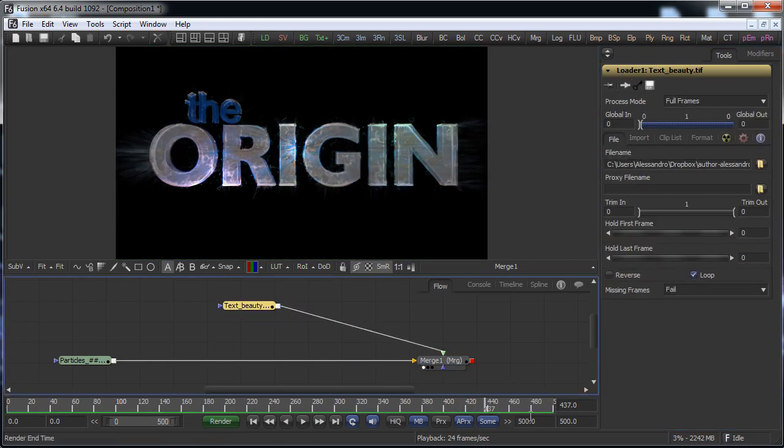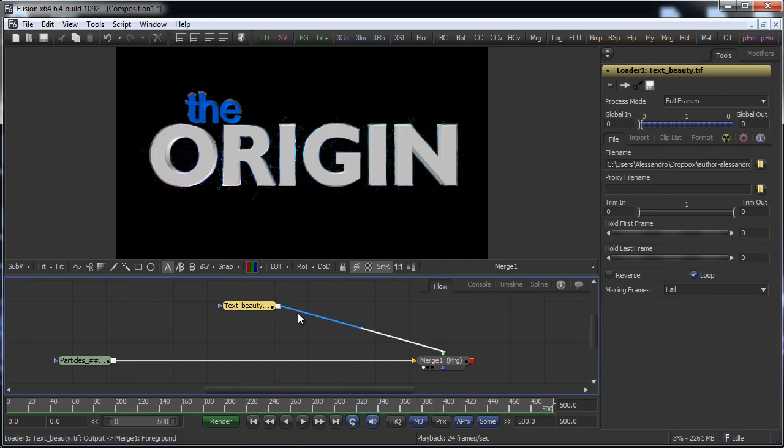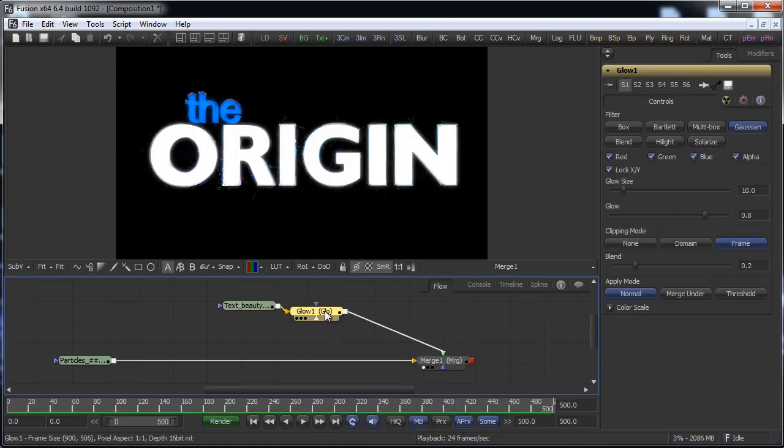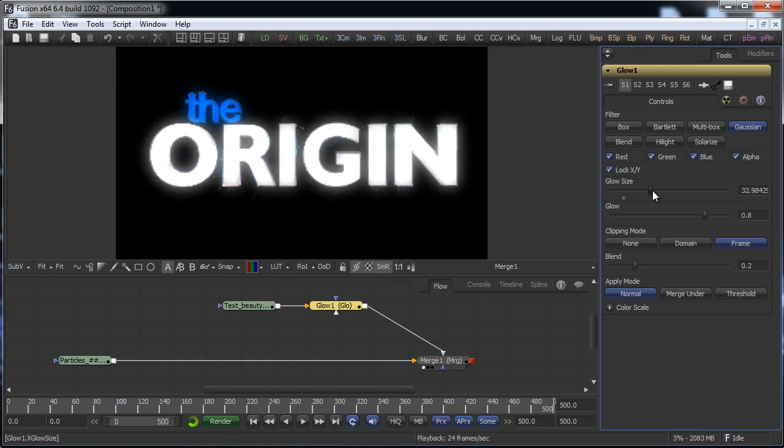So let's go at the final screen. Let's do something there to the text. So let's go, for example, to have a glow, and we go to have a really big glow around. Let's say something like that, and we can change also the color so it can be more bluish.